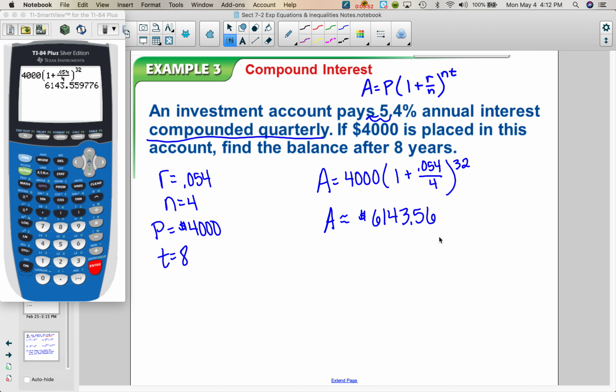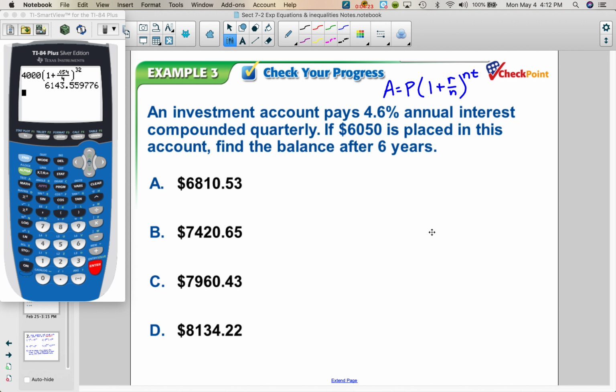Now, this would be if you did not put any more money into it. So if you just put the money in there and forgot about it for 8 years. That assumes that that interest rate continues over that period of 8 years. Realistically, right now, if it's a money market account, you possibly could earn that much interest, but in just a typical savings account right now, interest rates are much, much lower than that. But anyway, that's how you would do that problem. So pause this, go ahead and try it and see which answer you come up with.